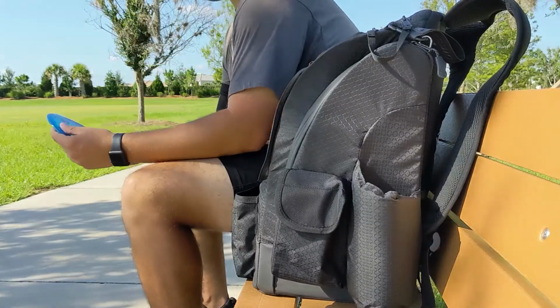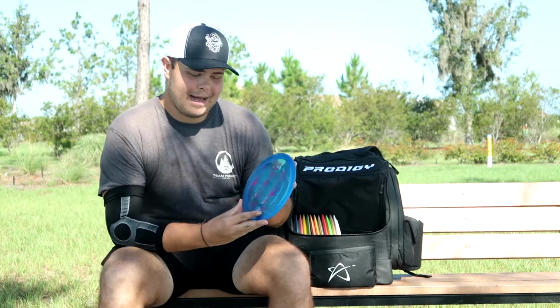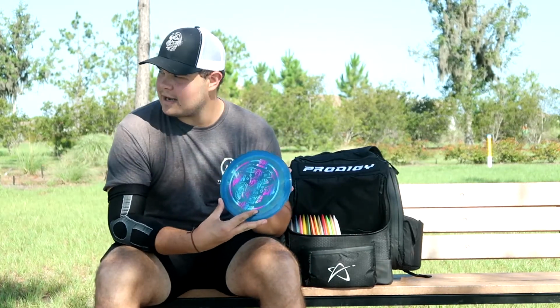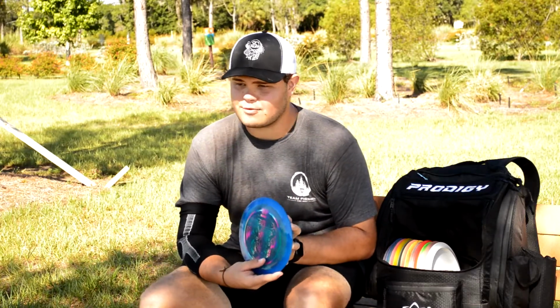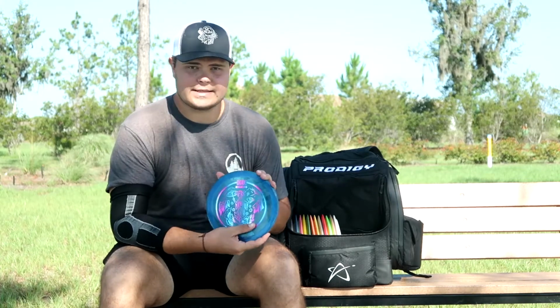Next up is probably one of my prettiest discs in the bag. It's my DGA Matt Bell Tour Series Banzai. This disc is very similar to a Raptor in a way. It's a little slower, but still a great disc to have.